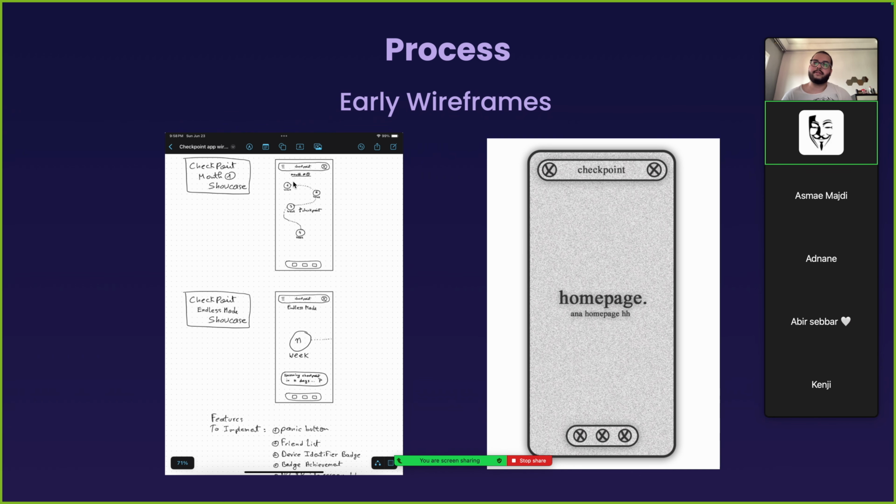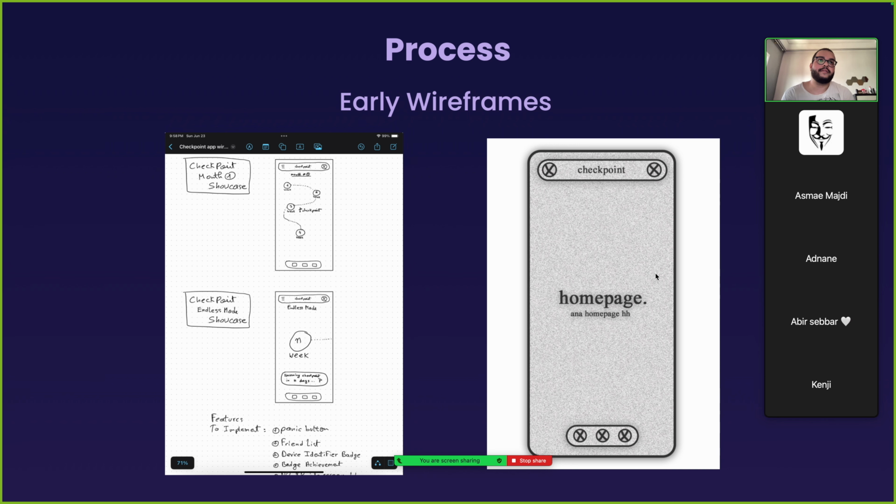I wanted to have a gamified experience as well, but I found that it was too ambitious for the amount of time that I had. So I just scrapped these features right here. The timeline and the achievements and all that, which will come in a later release, of course. But for now, you only have the habit tracking.